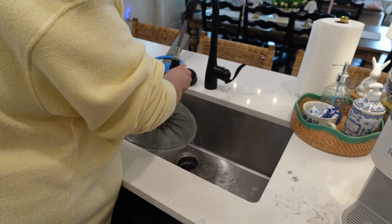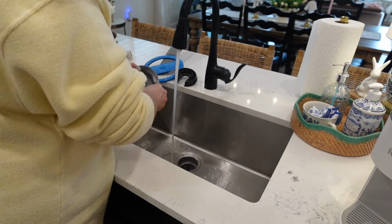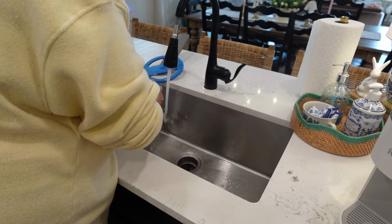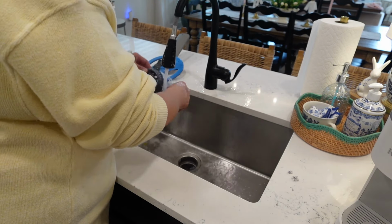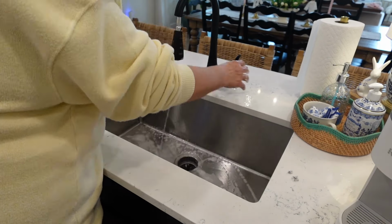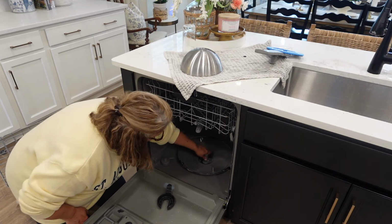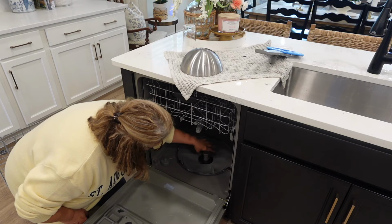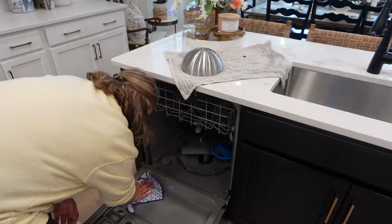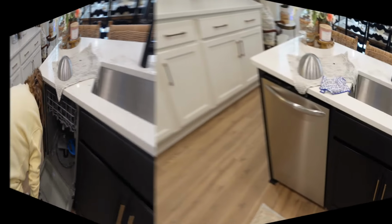And so after I get this all washed and put back together, I take vinegar and I literally just open up the container and I throw a bunch in there, and then I put it on the sanitize clean cycle. And I don't know if yours has that, mine does. And I just run a sanitize and clean cycle, and then my dishwasher is nice and clean. It makes me feel really good. So this is how you take care of your appliances, and hopefully with this kind of care and treatment, they will last a lot longer. So we're just going to go ahead and take care of that.